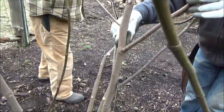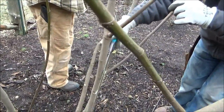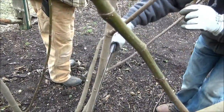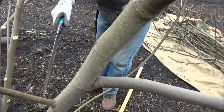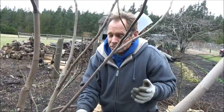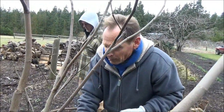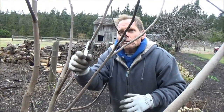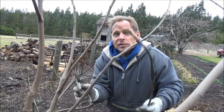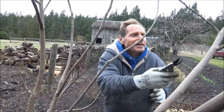New branches grow on this. Will it grow from where you just cut, or will it start somewhere randomly, like here or something? They can, and they do, and they also do. Both answers are right. Again, with these, it's not trying to get stuff to grow. It's trying to stop stuff.